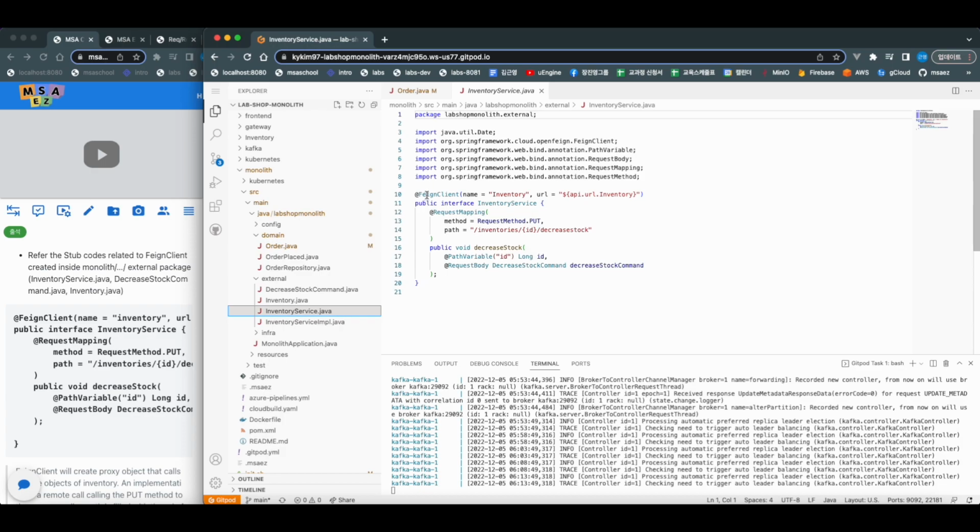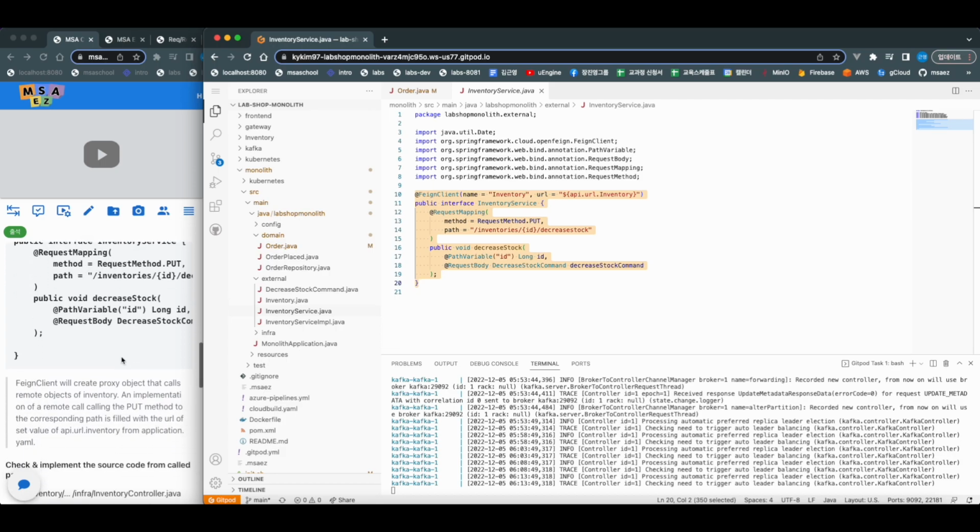And when you move on to inventory service, you can check the Feign client existing in the code as it is placed on the instruction. And then there is a put method to make the request to the system and make it work for decreasing the stock as an order has been placed.